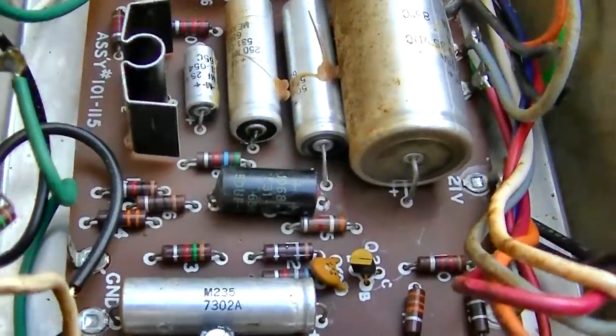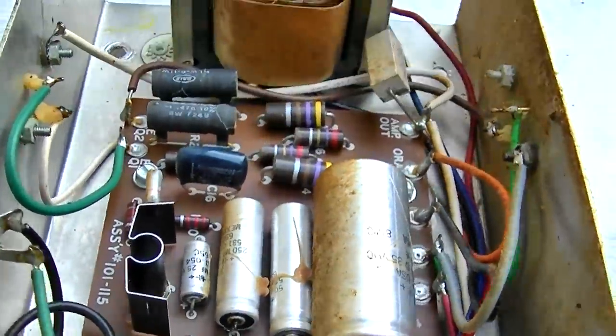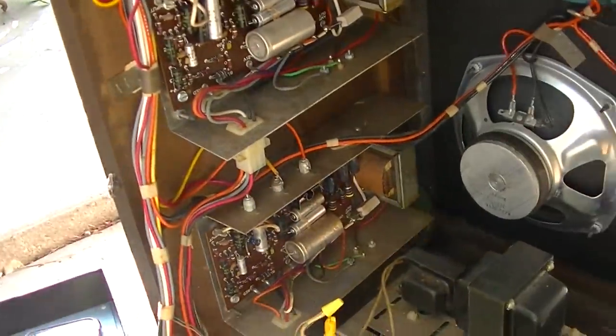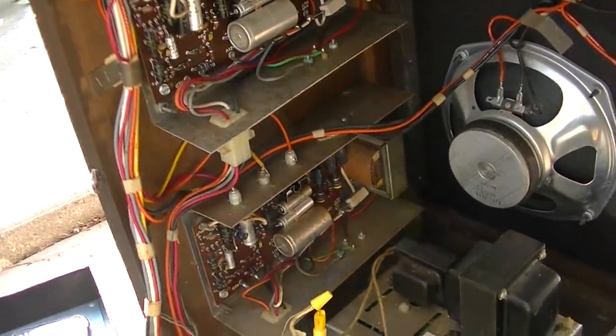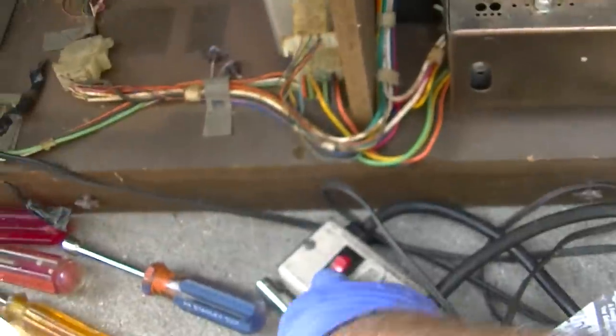Capacitor has been replaced. This one has been soldered back. This should work now. Okay, the amp is all back in. I expect to have sound from the Leslie tremolo speaker here. So here we go.